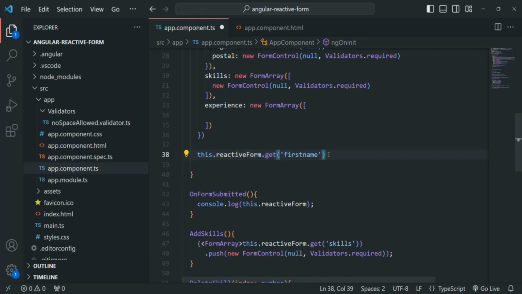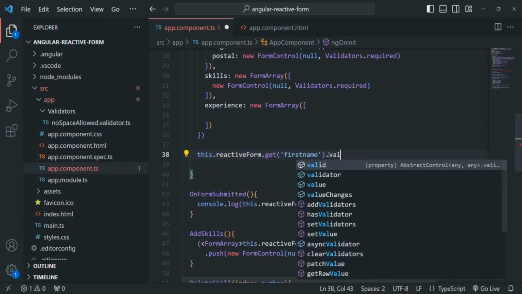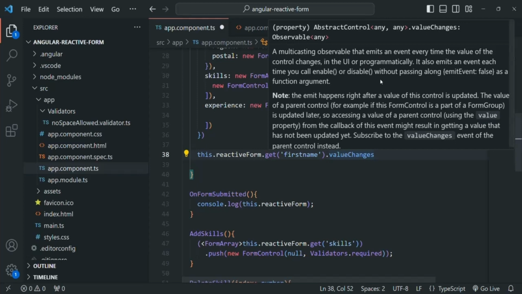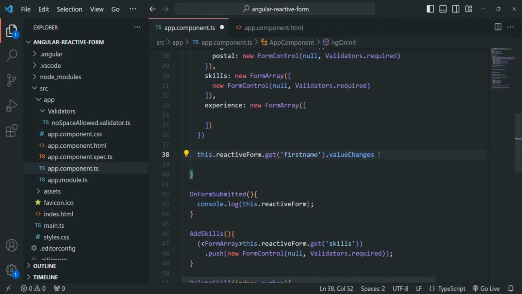And on this form control, we will have a property called valueChanges. Now this valueChanges property is going to return an observable, as you can see, and we can subscribe to that observable using the subscribe method. To this subscribe method, we can pass a callback function.